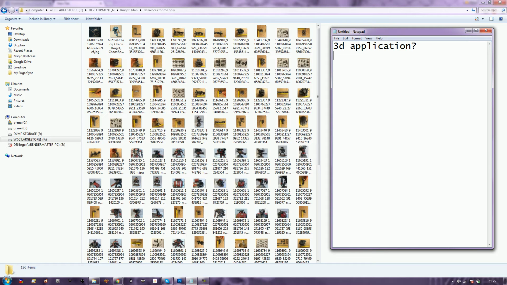Now, I'm going to do my work in 3ds Max. Irony, that's my one, okay. However, this will work in Maya, Blender, XSI, Modo, and probably any other 3D application that's not bad. Okay, now, secondly, I'm going to be using Photoshop. So I'll put a little arrow next to that. However, you can also use GIMP or any other photo manipulation software.